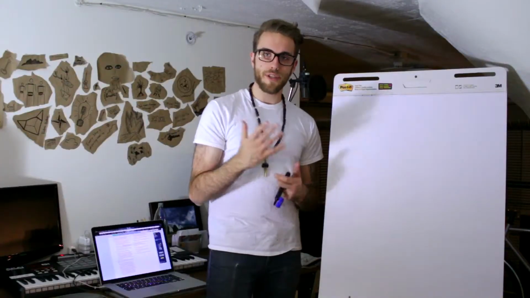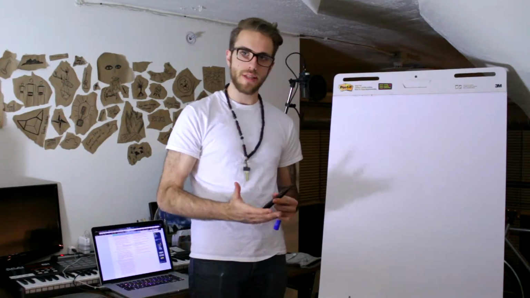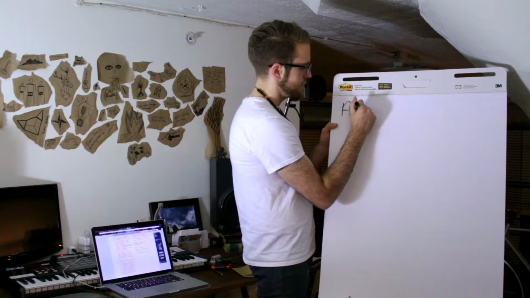In part 1, we talked a little bit about what a compressor is, what it does, and why it's helpful to you. We also talked about the two main parameters that you'll find on that compressor, which are ratio and threshold. Today I want to go a little bit deeper and talk to you about 3 other parameters that you'll find there, all that are kind of time-based, that help you shape transients and the timbre of certain instruments. So let's start off. The first thing that I want to talk about is attack.